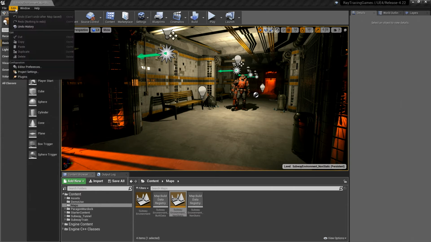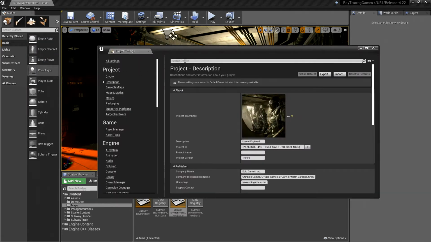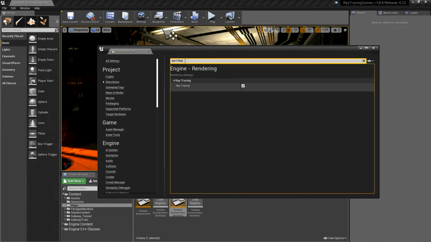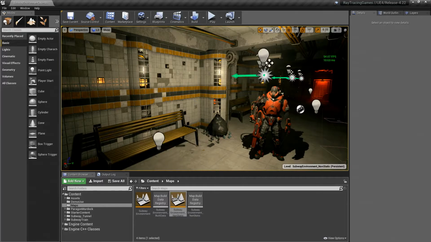Provided that in the project settings, I also enable ray tracing on top of it. So in the project settings, I can here look for ray tracing, and you can see it's enabled. That's it. It's also going to ask you to enable compute skin cache. It's a secondary option, but it will automatically set that for you when you enable ray tracing, and then you're good to go.